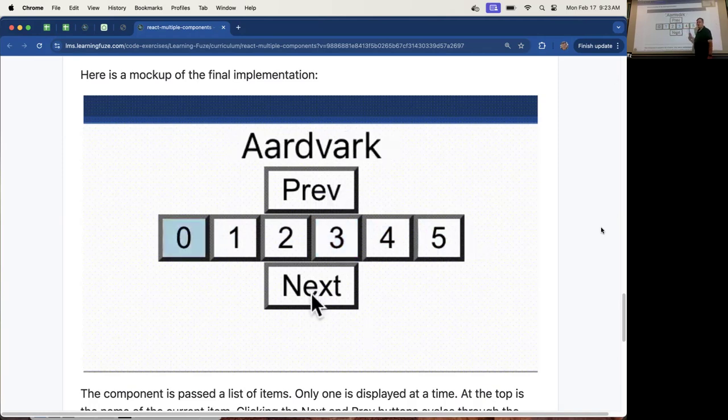Okay, any other choices on how to break this down? I was thinking about making previous and next into one component, just with a label. Previous and next with the text, one component, one prop, and the middle as one prop with the text also. Yeah, so you could do that.